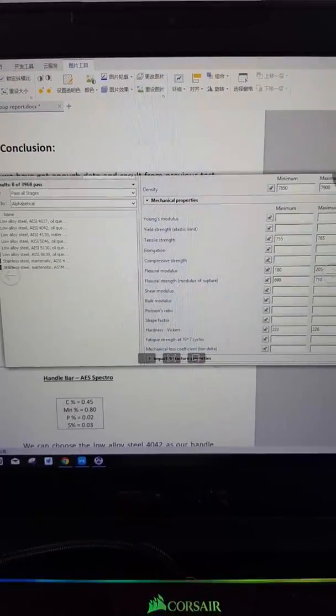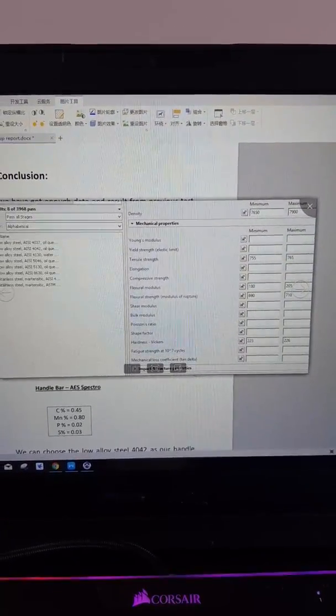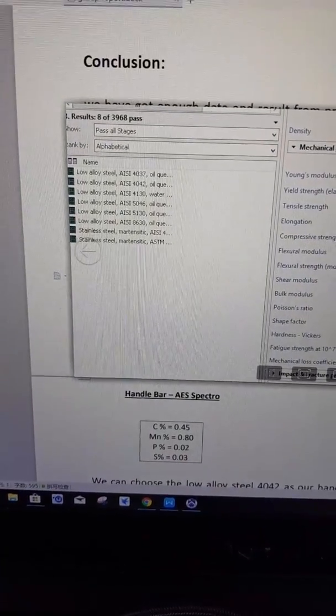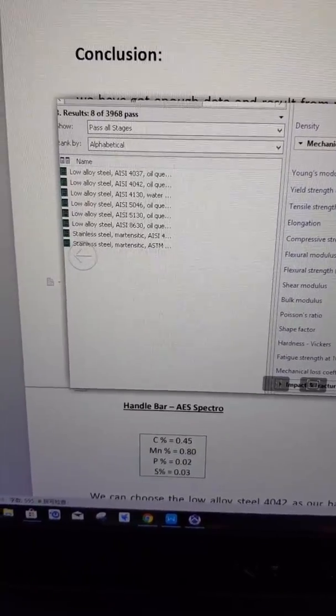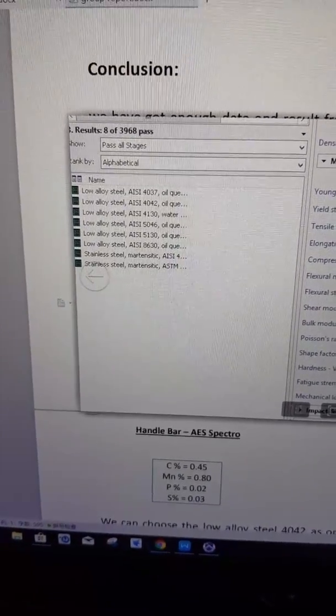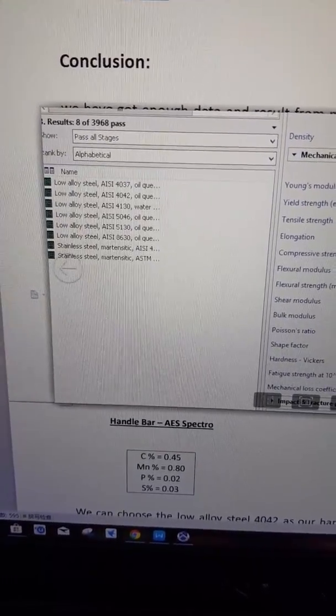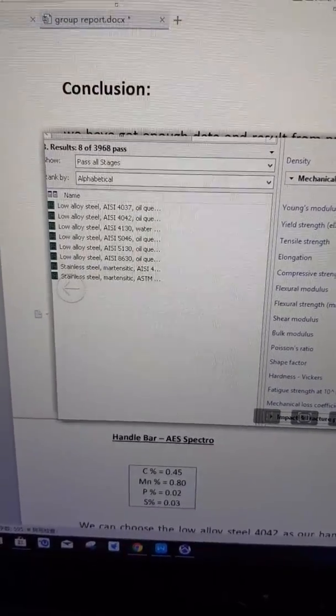Now we have finished all 5 tests, and we have collected enough data and results for its material properties, and then we move to the CES Level 3 database. We can put our results and properties into the database to find out what material it is. You can see that we have already put our material properties into the CES database, and we have more than one option for materials which fit our mechanical properties, but we need to find which one is exactly the material used in this bicycle handlebar.